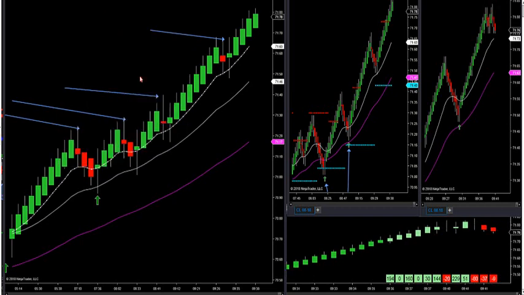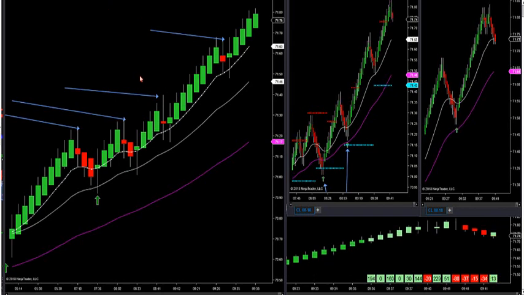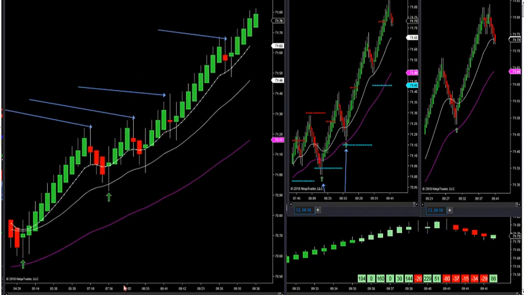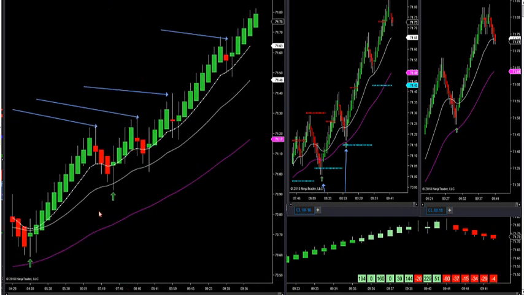Right here, 9-SIM 30 days back. Unlike a lot of Renko bars, I got a nice little trend filter built into it, so it finds really nice trend pullbacks. I'm not concerned, like I said, with these arrows. These arrows will fire off the 9-SIM for position traders, if you want to position trade it, of a long time frame, longer term Renko.